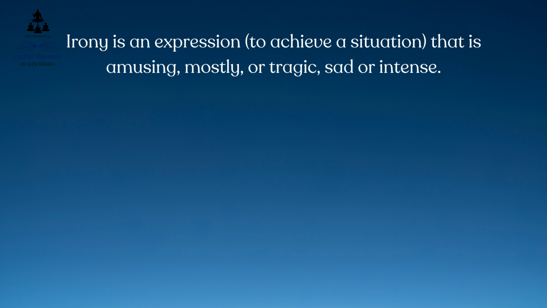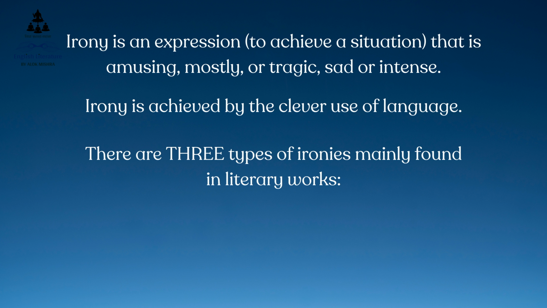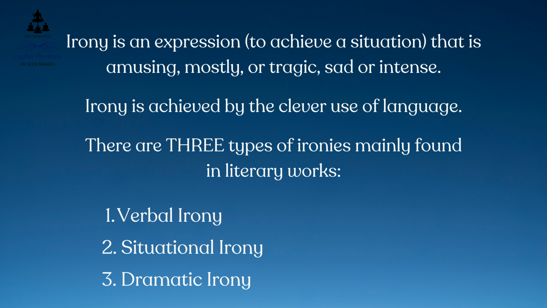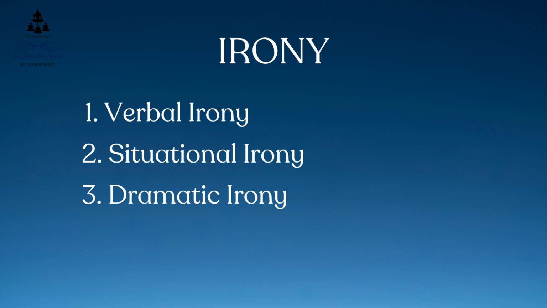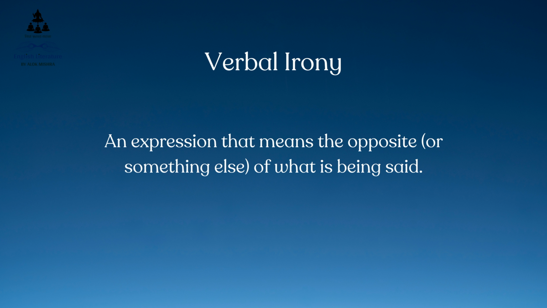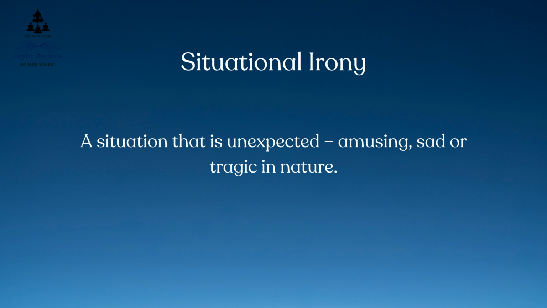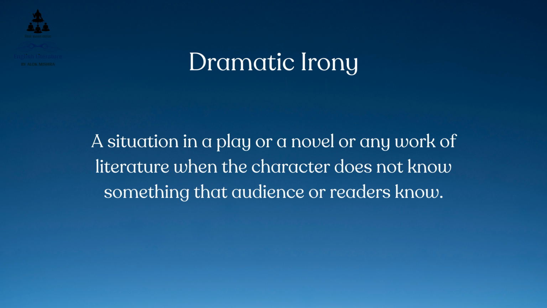So this was it, and I will just recap everything once again. Irony is a situation which is unexpected, mostly amusing, sometimes sad and tragic, sometimes melodramatic. And there are majorly three types of ironies used in the works of literature: verbal irony, situational irony, and dramatic irony. Verbal irony is direct use of language when you mean something but say something else, most of the time opposite. Situational irony is some situations that are not expected. Someone expecting A to happen, but Z happens. And dramatic irony is when a character does not know what is happening around him or her, but the audience or the readers exactly know what is happening.